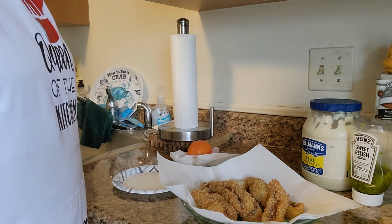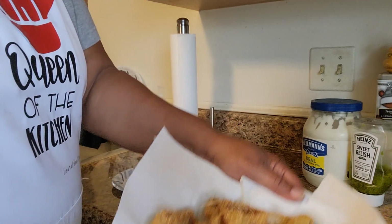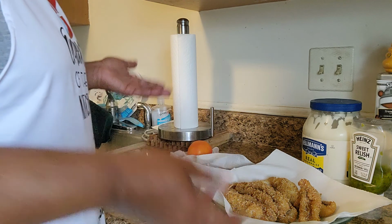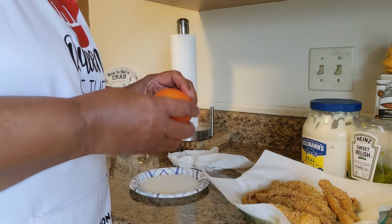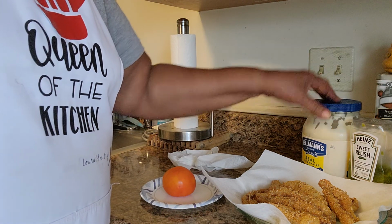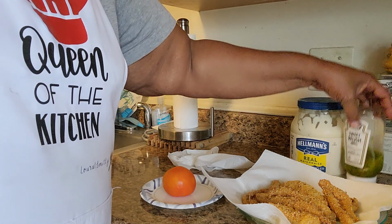Okay, the fish is done. This is the finished product. I can't wait to dig in. And with this fish, like I said, you can have it as a fish sandwich if you want, or I got some fresh tomatoes the other day at Whole Foods, and I think I'm just going to take these and cut them up and have it, and then make some fresh tartar sauce using mayonnaise and sweet pickle relish. That's all it is.